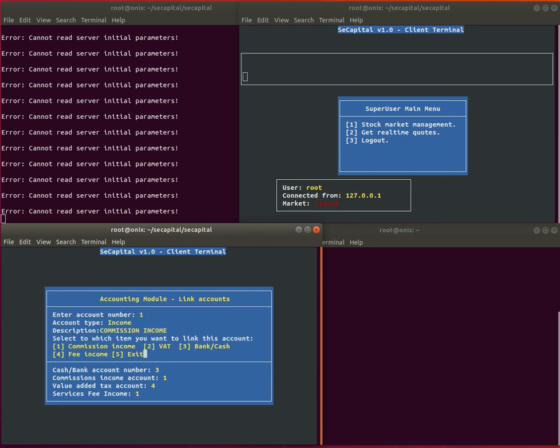Oh, sorry. Made a mistake there. VAT payable, remember it's VAT, it's 2. And then 3, it's 3. And then 1, it's 1. So I think we configured everything. Well, the commission income is not changing.